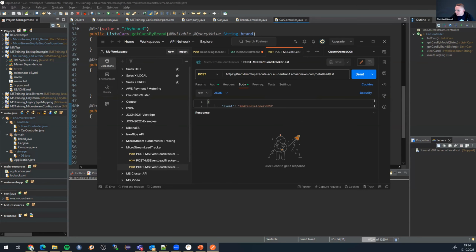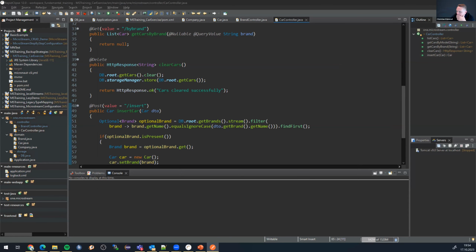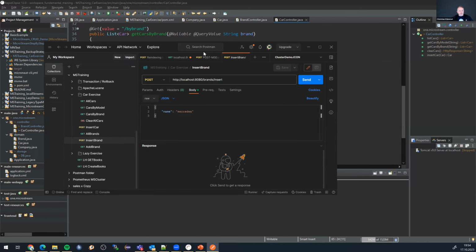Okay, so let me just find the right application. Car exercise. Okay, here we have the order. Yeah, that might be a little bit complicated for you, but as long as you have Postman in place, you will be able to create a call for that.